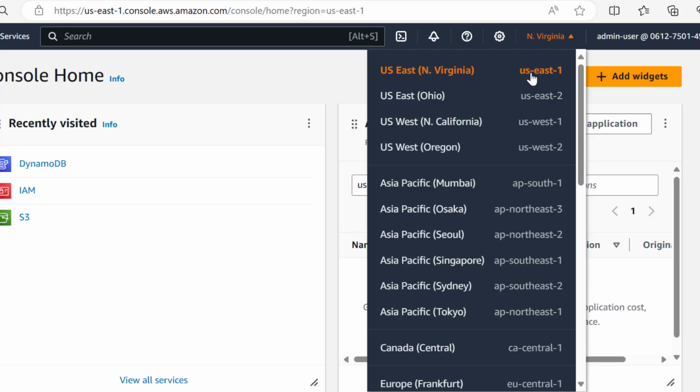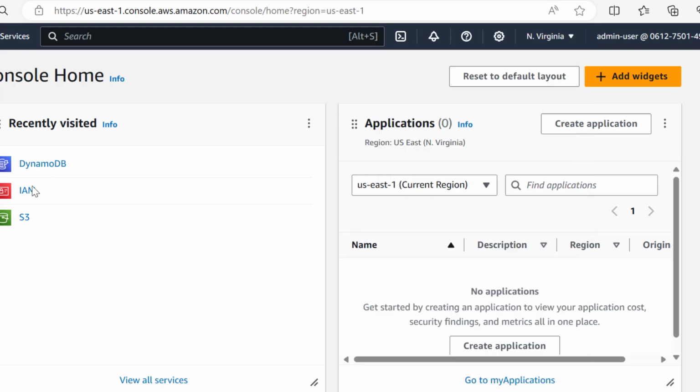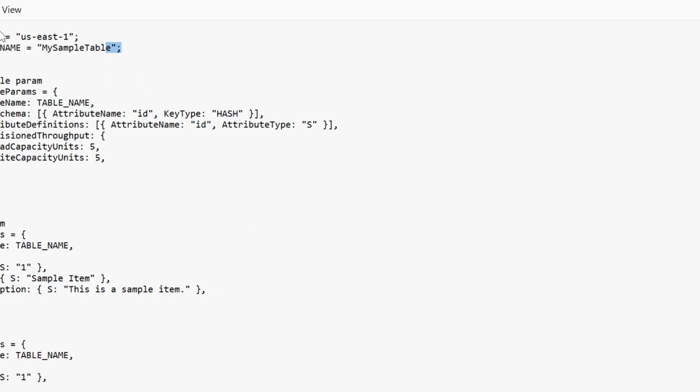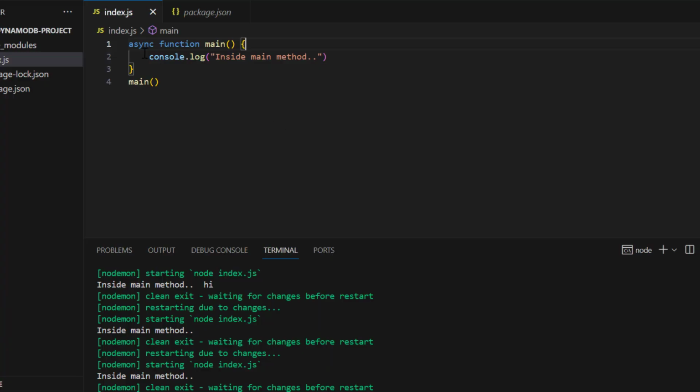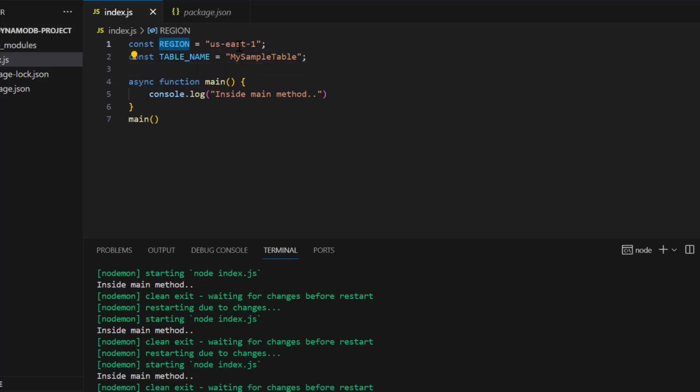Another thing we have to specify is the table name. I have already added it, so I'll copy and put it here outside the method. The region should be us-east-1, and the table name, let's say, my sample table, or any table name you want to put.